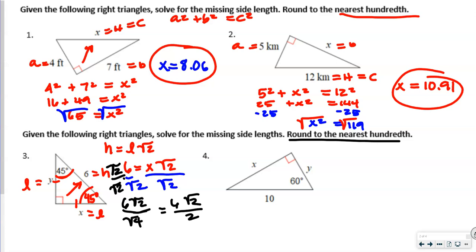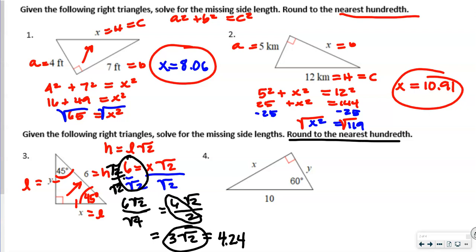So our answer is going to be 3. Remember, these can simplify, right? So that's going to be 3 square root of 2. And you can just calculate that in your calculator. What I want you guys to see is that whether I do this and find x, or I do this and find x, I'm going to get the same answer, okay? It says round to the nearest hundredth. That's 2 decimal places. So this is going to be 4.24, okay?